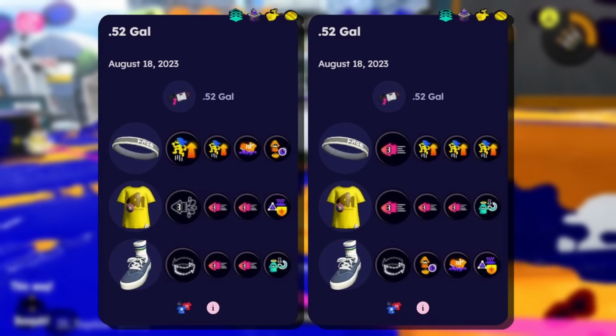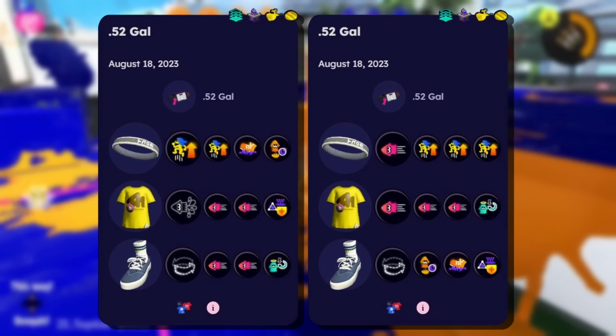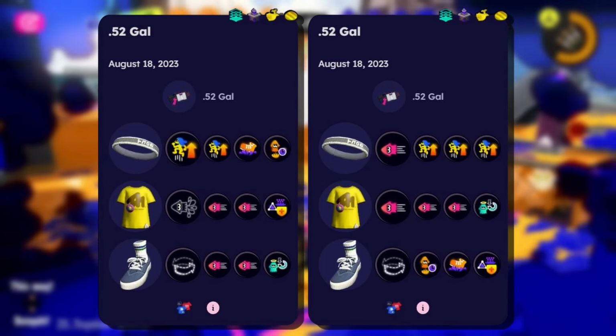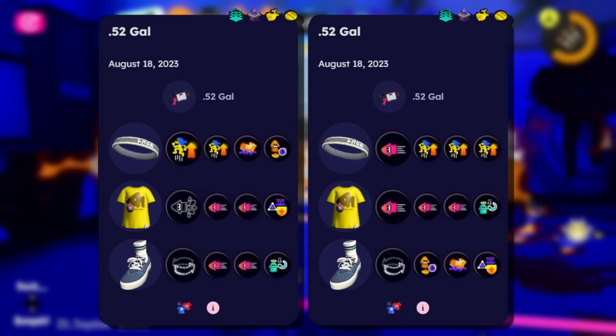Lots of Swim Speed, Utility Subs, and Stealth Jump are used in most builds. If you want, you can also do variations with Comeback or Ninja Squid, since the weapon itself is really not gear dependent, and its only weakness is the Bullet Spray.